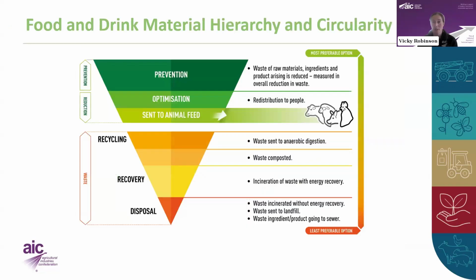And just to highlight the point from the previous slide about the food and drink material hierarchy, which we include, this diagram is taken from the report, and looking at the use of co-products and former food products in animal feed. And we've actually got some facts on the important role that former food products undertake and are included within the animal feed sector as well. So we thought it would be really useful to highlight some of those.